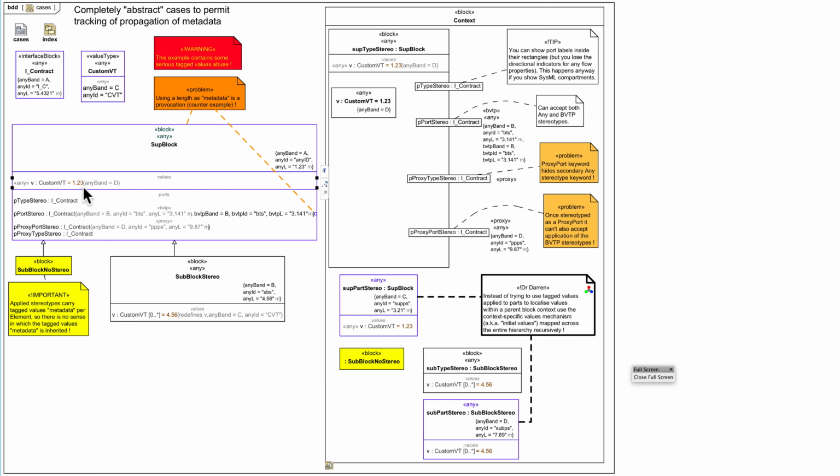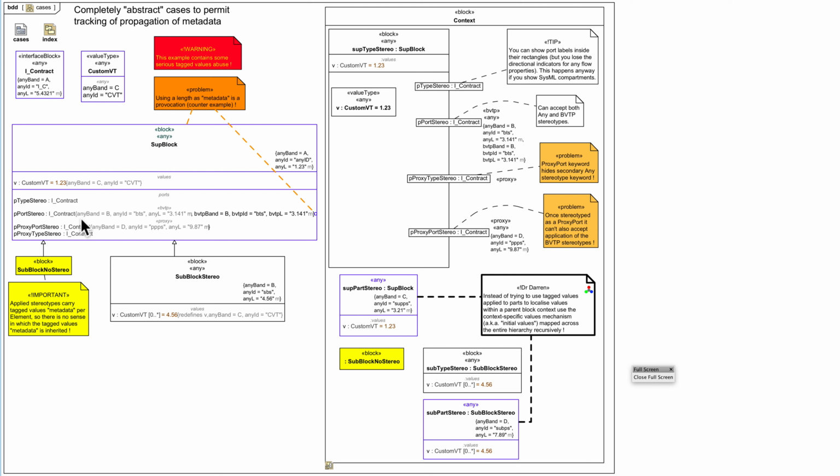It looks as though the same stereotype has been applied. But in fact, what we saw before was the application of stereotype to the type. Now it's applied to the value. And the tagged values are showing the values for the value. Let's undo that. There. Okay.